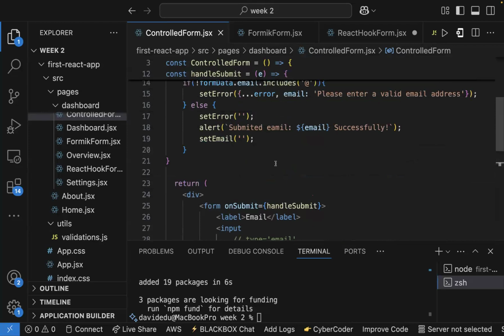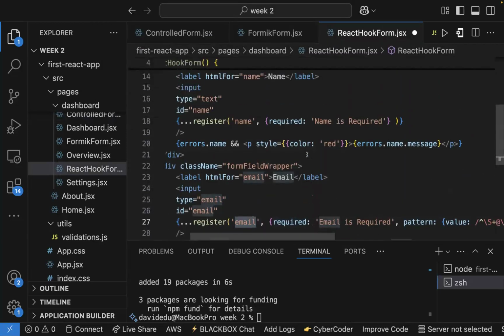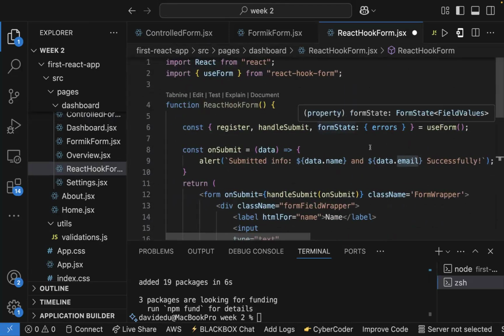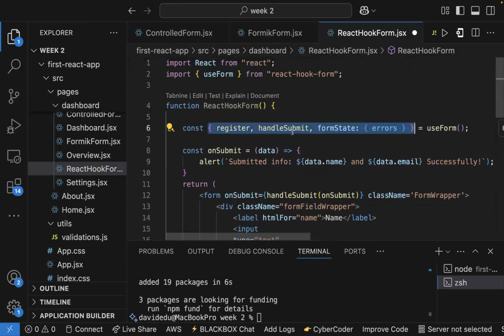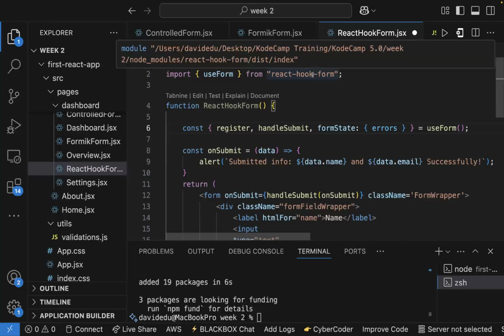So why were they not imported like formState? Let's go back there. What we did here is we just destructured from this particular useForm. If you come here, you see that they were not imported directly, because we are importing useForm itself from React Hook Form.